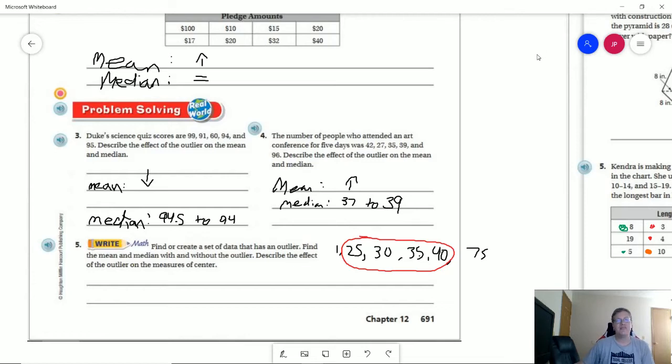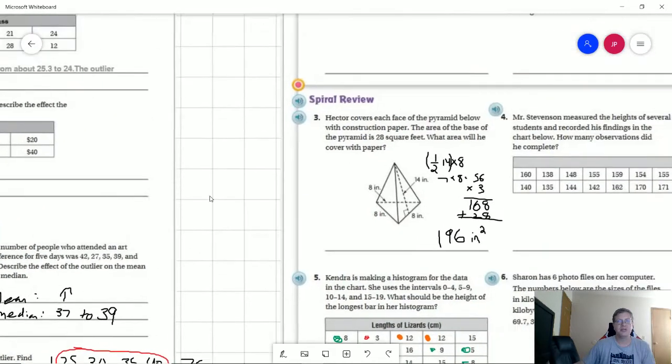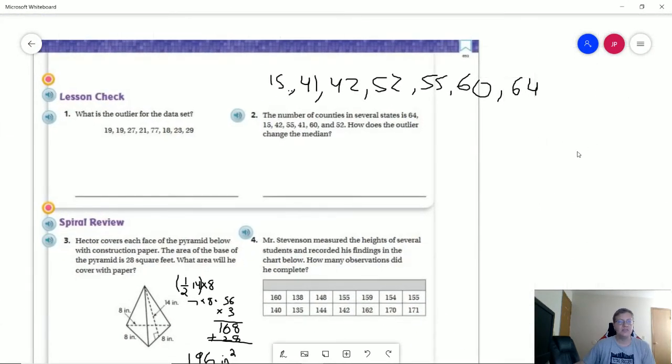So depending on which way you go it's going to follow a predictable pattern. I was trying to figure out if there was a way that we could have a number that was higher or lower but have it have an opposite effect on the median. And I don't think that's actually possible. It's either going to increase the same direction as the mean will increase or it will stay the same.